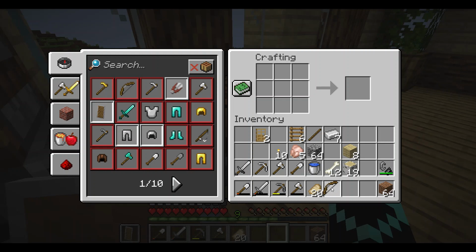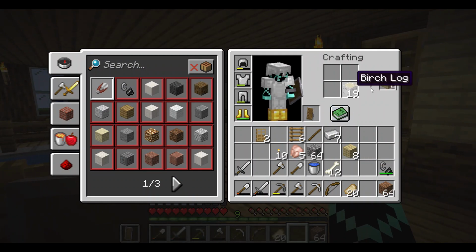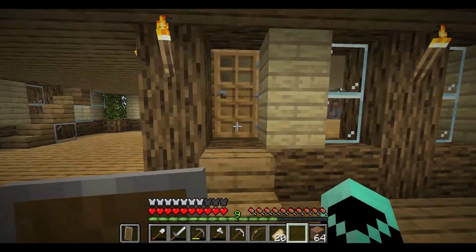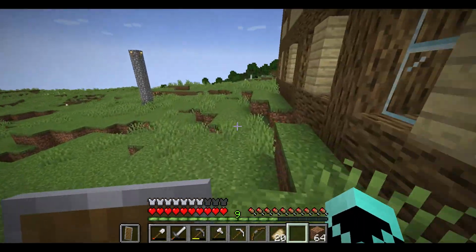Bring my stone pickaxe with me. Honestly, I'm actually gonna bring my iron one in case I find diamonds. So, okay. I think we're ready. We're gonna craft them into planks. I think we are ready to go mining, guys.